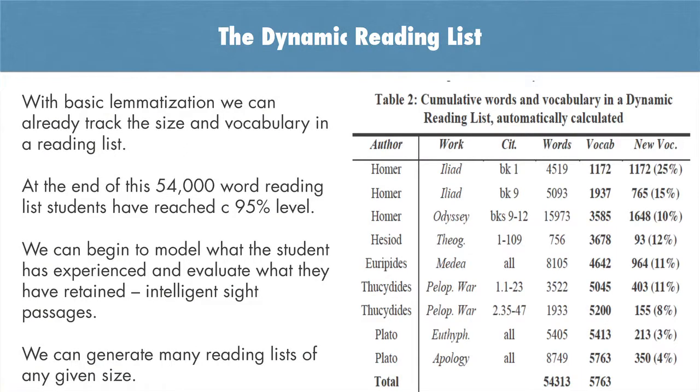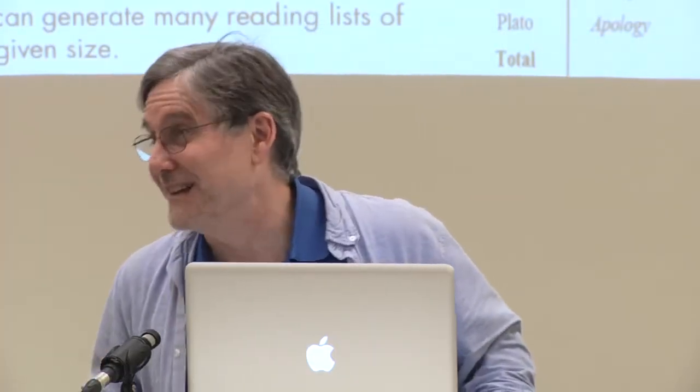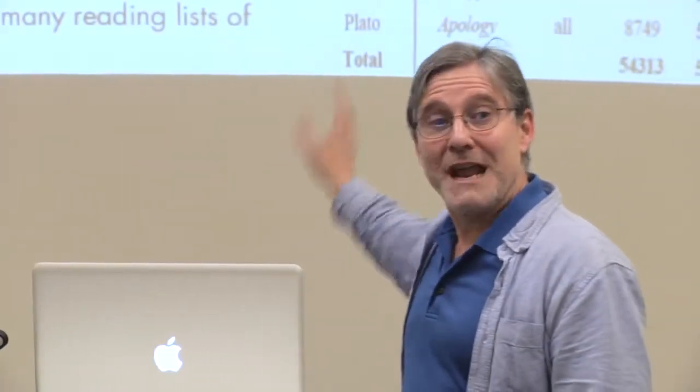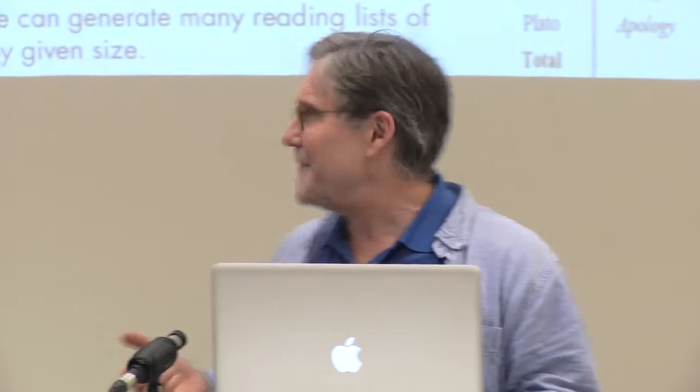Well, I got it because all these words are in a dynamic corpus. And they've been lemmatized, and we can analyze the vocabulary now, and we know something about what the vocabulary is, how big the corpora are, and we can start to analyze the complexity as well. But here, if you read 50,000 or so words and master them, then you recognize 96% of the words on the next page you read, which means you're approaching the point where you could actually read the language.